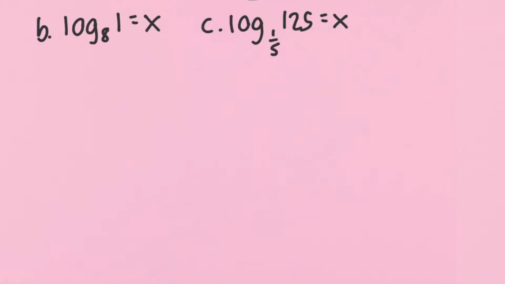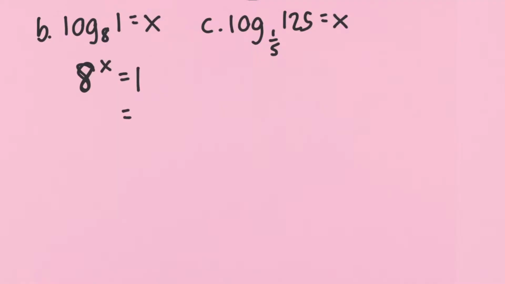The next one, same thing, write it in exponential form first. 8 can't be rewritten as a 1 to some power. 1 to any power is just going to be 1. But 1 can be rewritten as 8 to a power. That's 8 to the 0. Anything to the 0 is 1. But now we have the same bases, so x equals 0. And you might have been able to tell off the top of your head, 8 to the something equals 1, that has to be a 0.